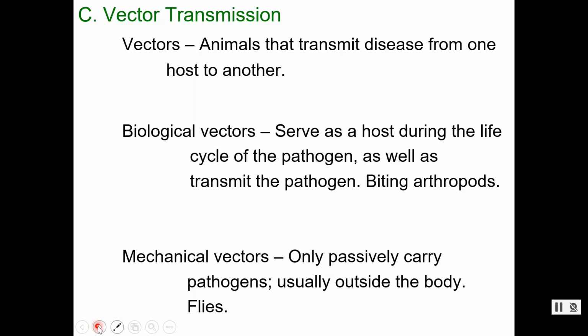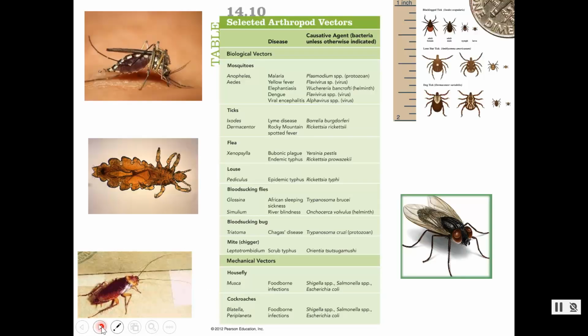All right, so biological vectors are your biting insects. These are insects that will bite and then serve as a host. Part of that bacteria or pathogen's life cycle will include being inside the biological vector. So that serves as a host. It doesn't get the disease, but it serves as a host. Mechanical vectors is where an insect, like a housefly, will walk across feces in the backyard and then land on your sandwich at your picnic. That is passively carrying it, picks it up on its legs and then carries it from there. Okay, so there's a difference between biological vectors and mechanical vectors.